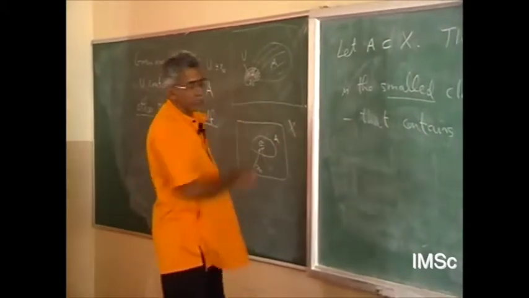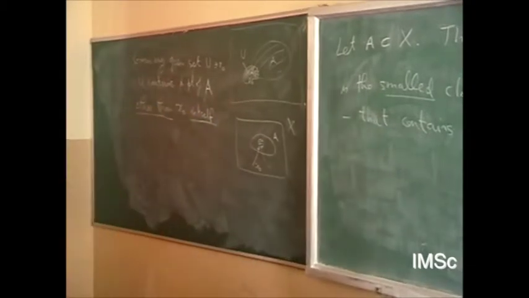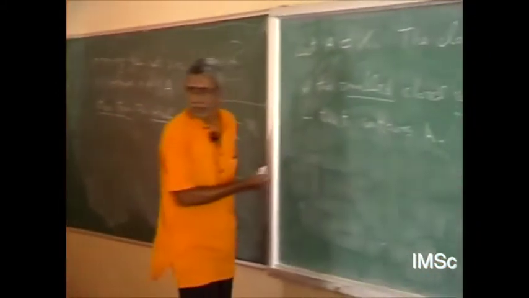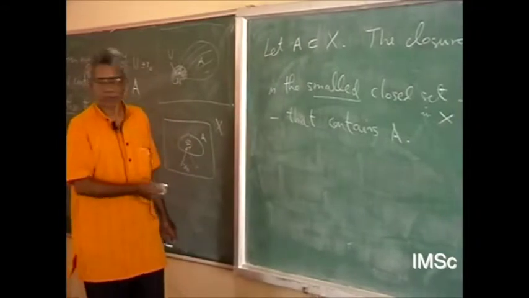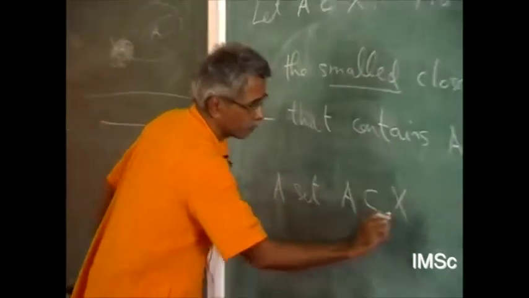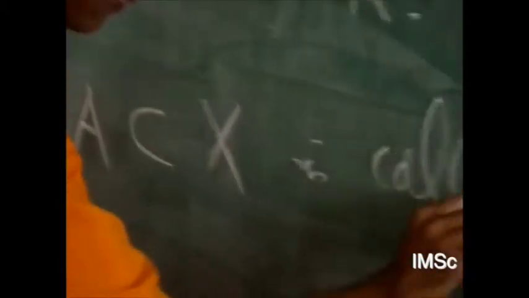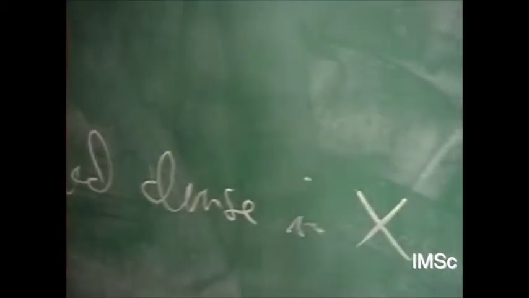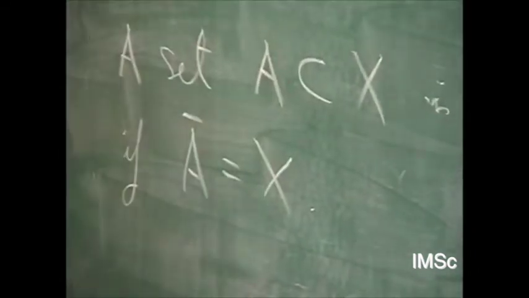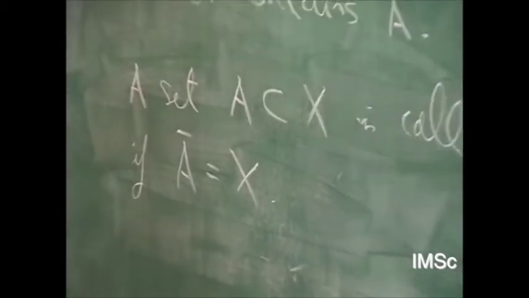Now, another thing you study in metric spaces is the notion of dense sets. Let me say what it is. A set A contained in X is called dense in X if the closure of A is the whole of X. When you take its closure, it is the whole of X.